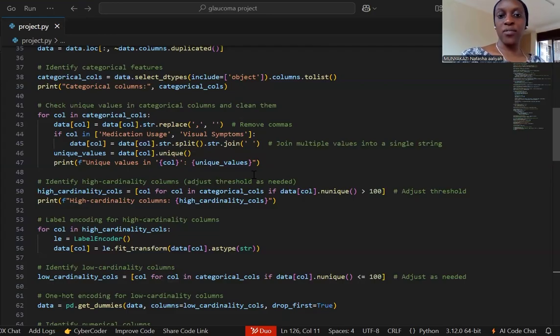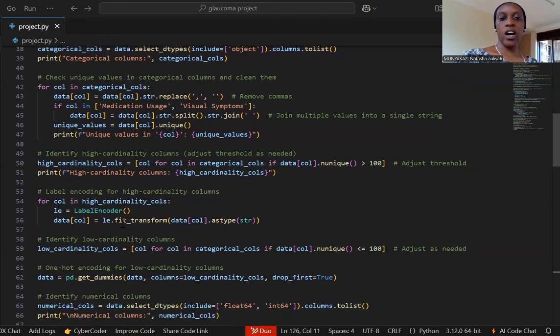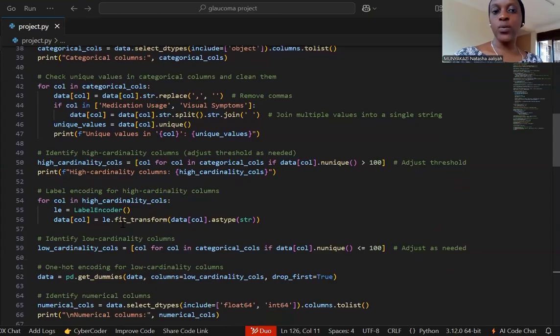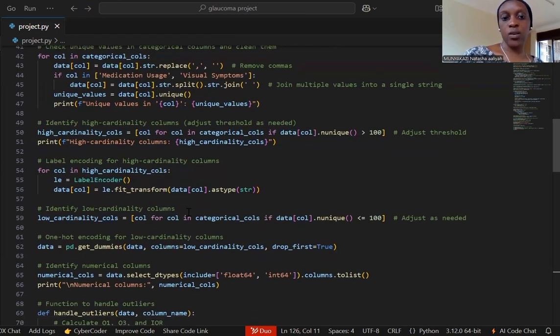So yes, we identify the high cardinality from this code. And then how do we solve high cardinality? We use label encoding. How do we solve low cardinality? We use one-hot encoding. Yes, it is right here. So I did the label encoding after identifying the high cardinality column.